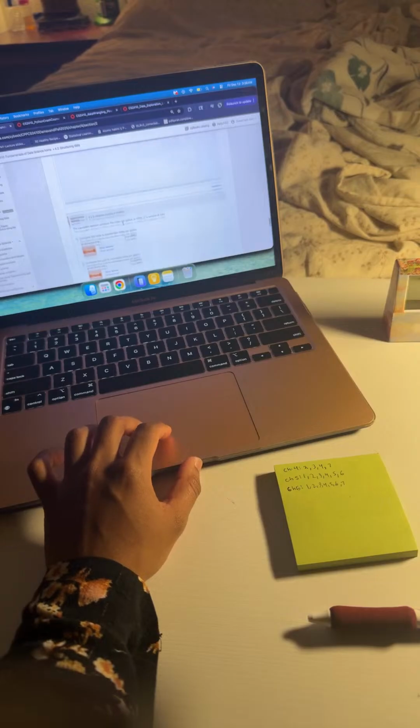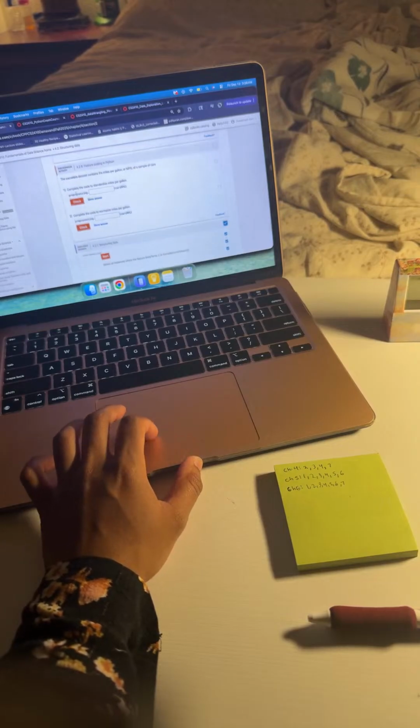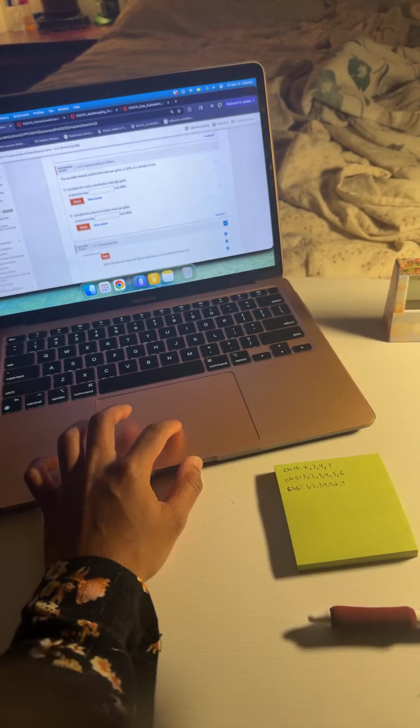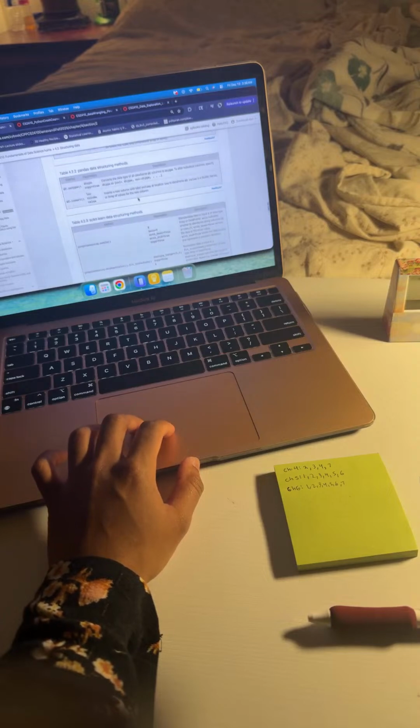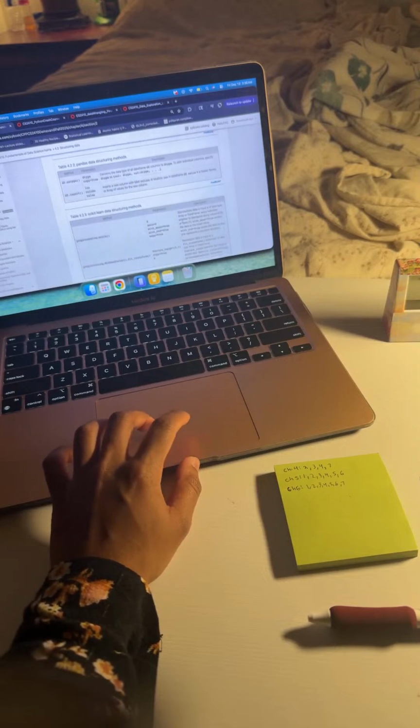Alright, next we have this: complete the code to standardize miles per gallon. What function would that use? Miles per gallon.